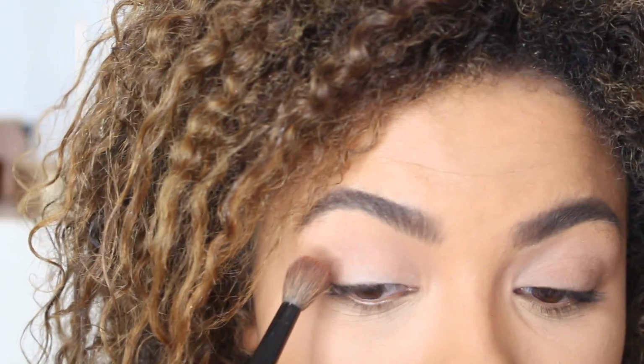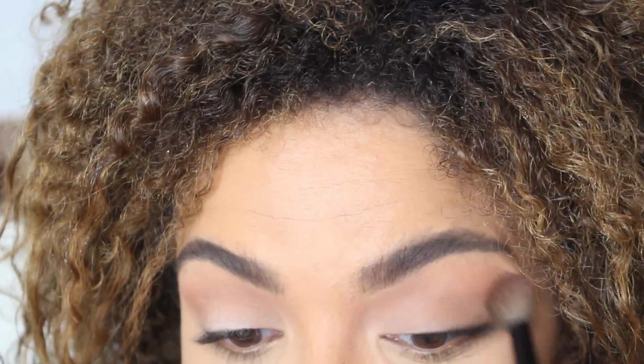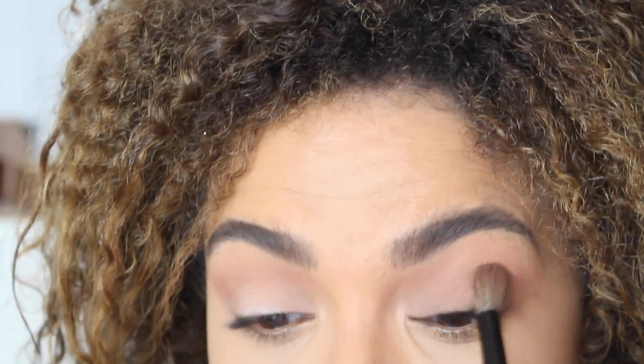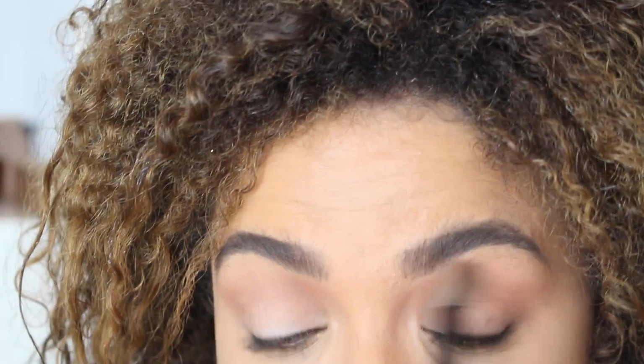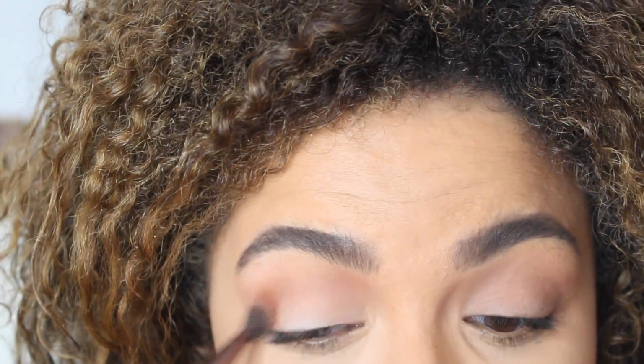You know I had to reach for Puree, so I'm going to go ahead with that same fluffy brush, run that through my crease. When I first swatched this palette on Snapchat, I've got to say I was pretty impressed. I was really scared that I just totally bought into the hype, but everything seemed quite pigmented. There were no real losers of the bunch. Just going in with Summer Yum on the outer corner.